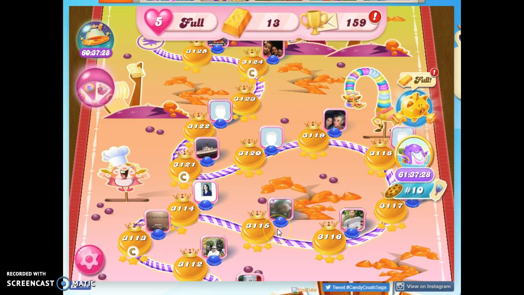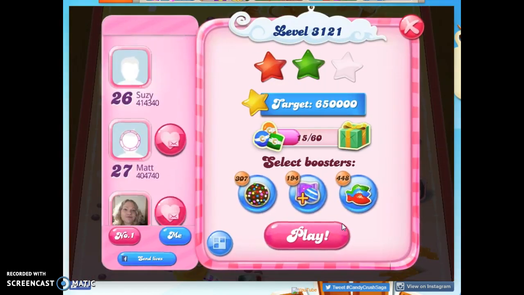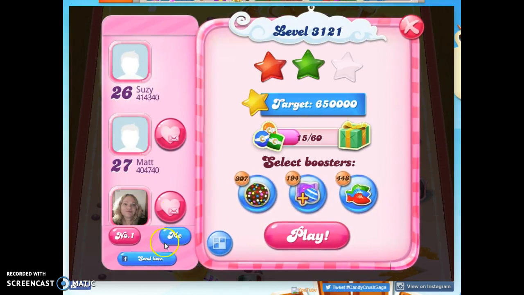I don't have a little profile of myself. If I go into a level, it brings me here to this ranking, and I have kind of my profile thing here. It's not showing up. It takes forever to load. But I click on it and it doesn't really do anything. Oh, and here's where I send lives to my friends. Make sure that you're always sending lives to your friends. So that's what this looks like in Facebook Game Room on my personal account.